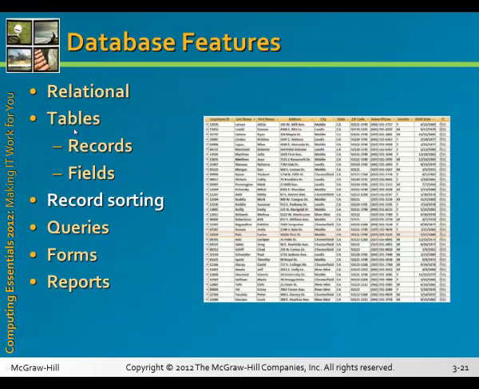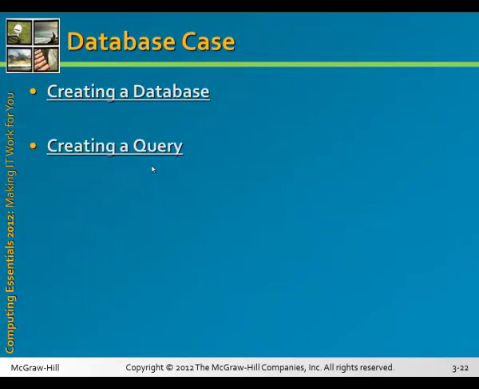Like I said, database features again, it's relational. You have tables, records, fields. You can sort records, you can run queries against your data, you can create forms to input data, and you can do reports to analyze your data. Database cases: creating a database, of course, creating a query that searches your database, and a query is pretty much another word for search.